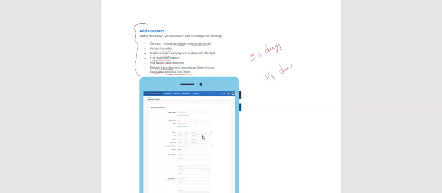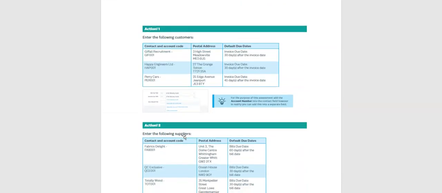So you have to see what type of terms and conditions or what type of credit allowance you have with your supplier and how many days you allow to your credit customer. Depending on the customer or the supplier, you have to choose the dates when you create the contact. So it's very important to set up an individual deadline for each customer and supplier.